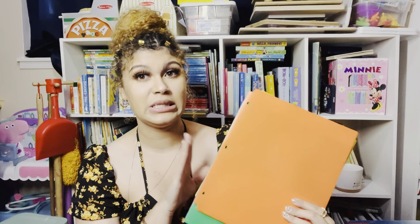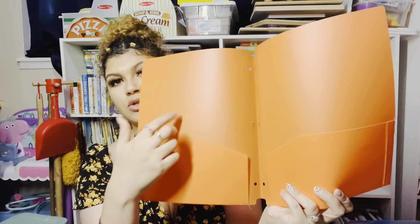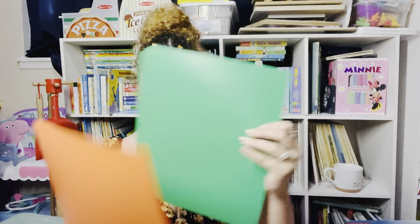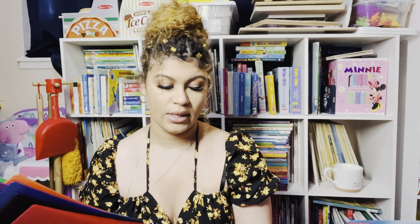I also picked up a bunch of folders — about 15 cents each — a great steal. They have holes so you can put them in a binder, and they have pockets on the sides. I got orange, green, purple, blue, black, red, and yellow. I like to use matching colors for notebooks and folders — so if math is blue, we'll have a blue folder and blue notebook together. Any handouts or printed materials can go in the folder.